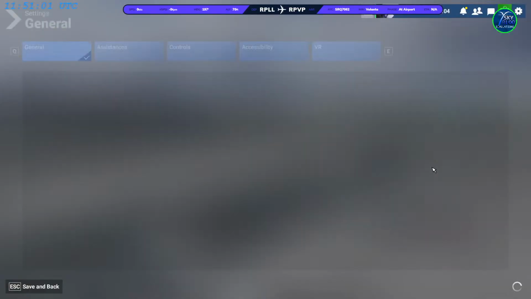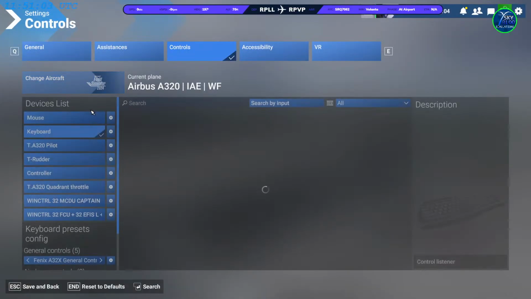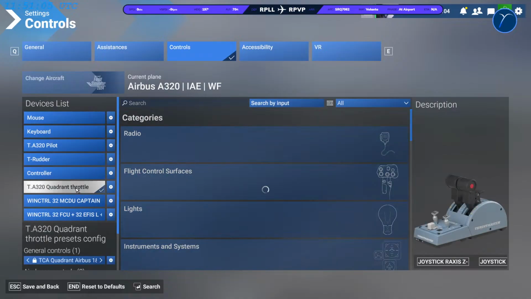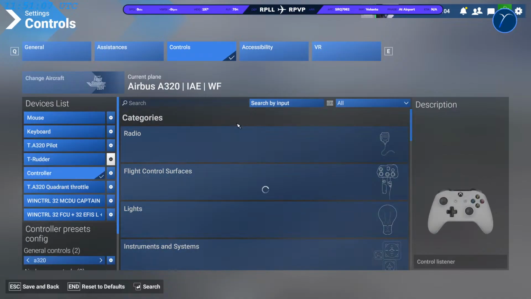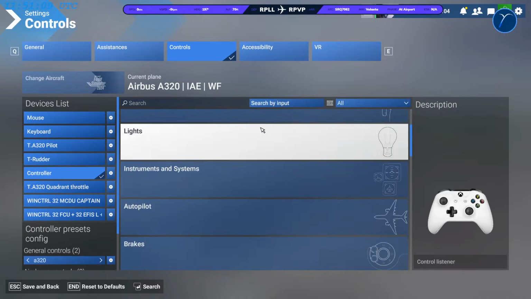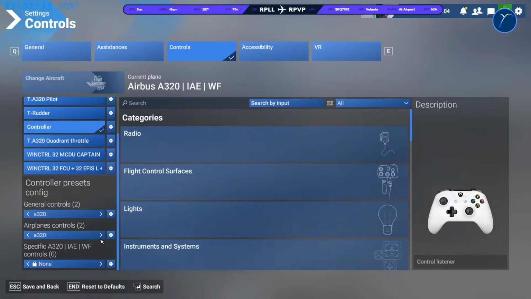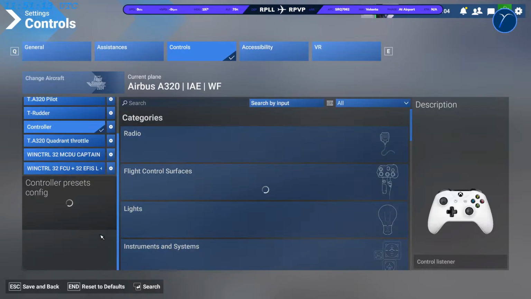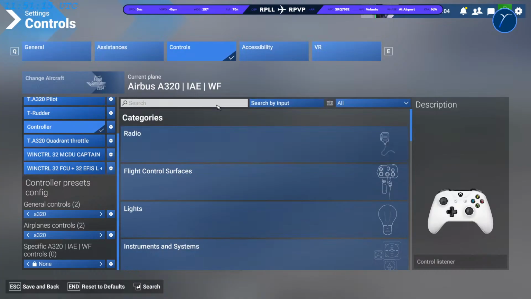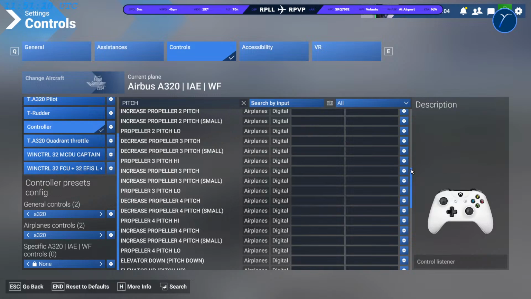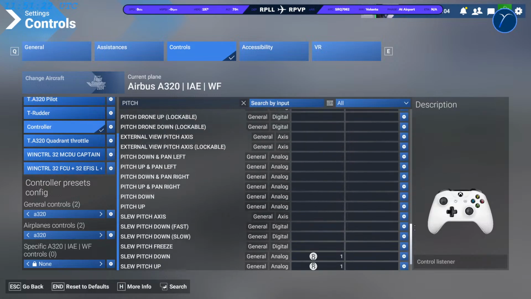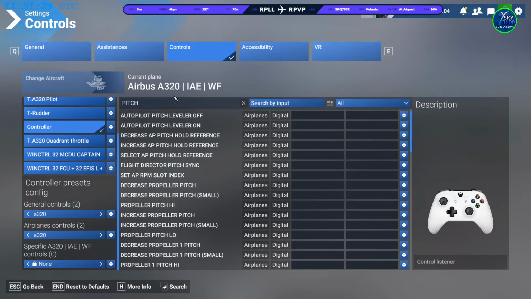Hold on, we got a side stick fault. I know what that is, I think. Controller. Slew, hold on.